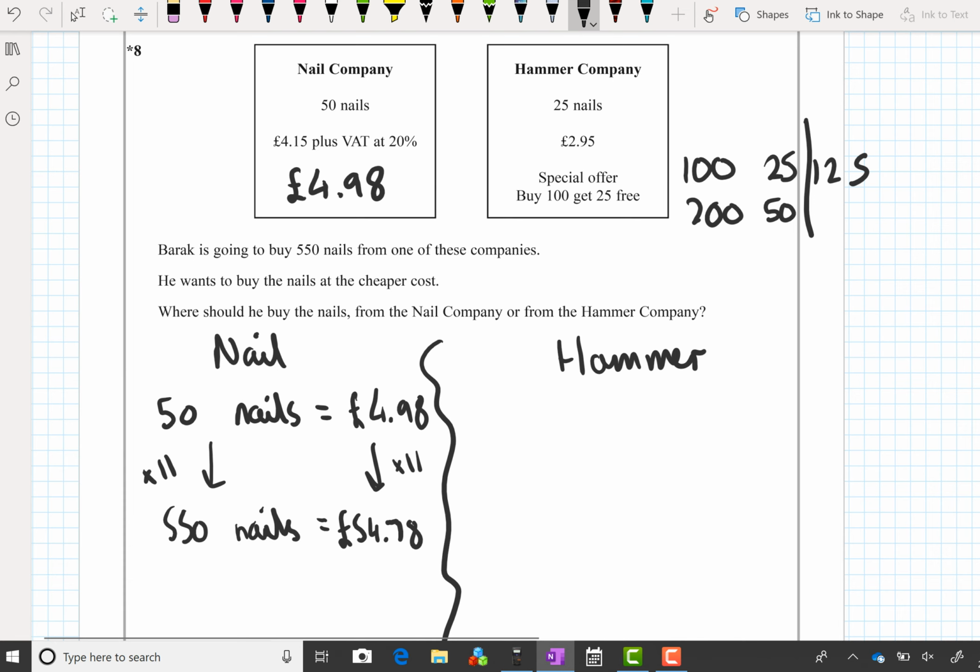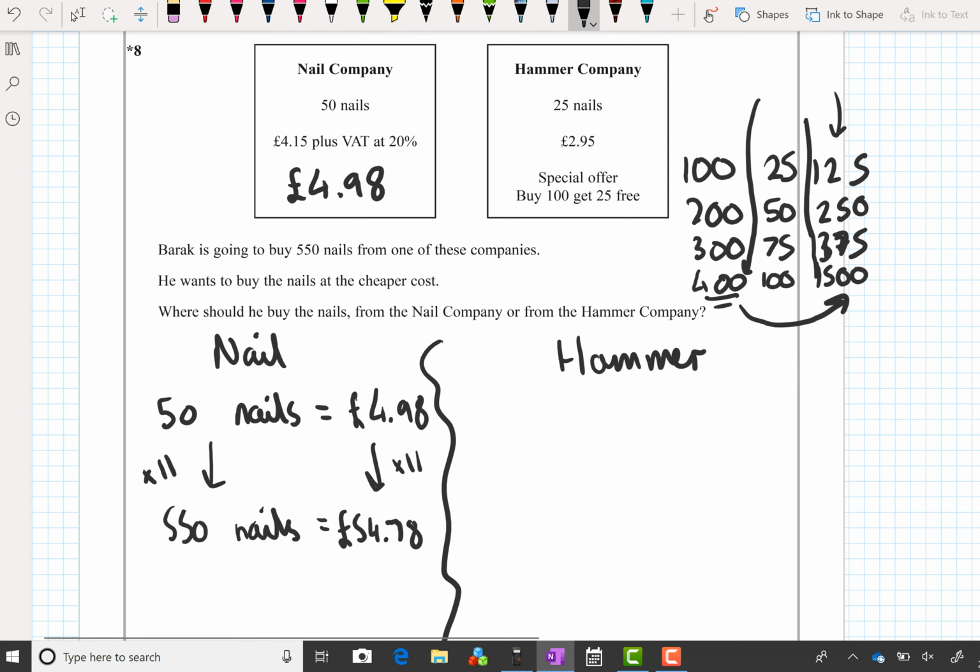So now you've got 250, and then at 300 nails you would have got 3 lots of 25, 375. If you notice on the right, each time it's going up by 125 for every 100. So at 400 nails, you've actually got an extra 100 at this point. So when you buy 400 nails, you're actually getting 500 nails because of the additional 25 per 100. You're not going to need to buy another 100 nails because you're already at 400 at this point.